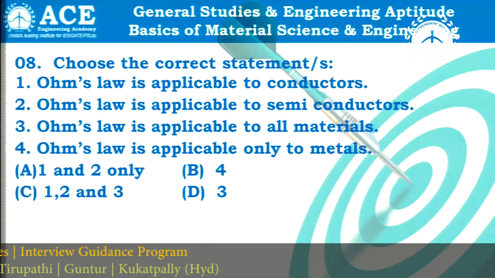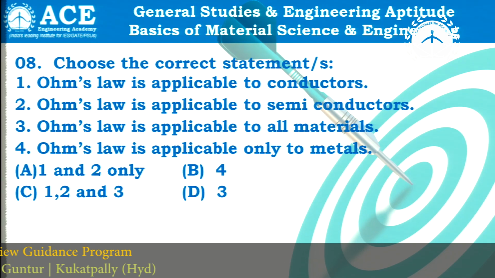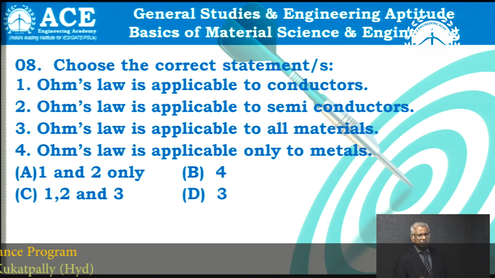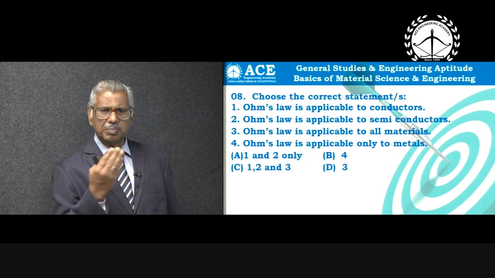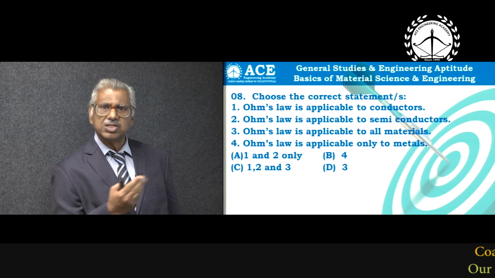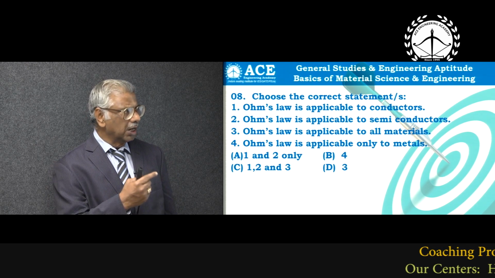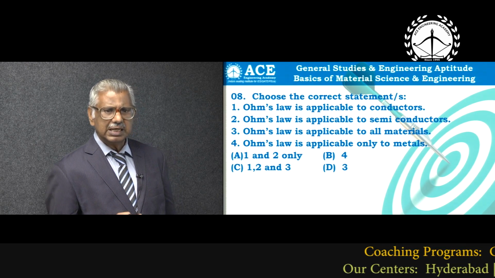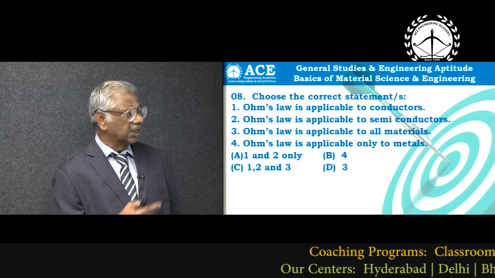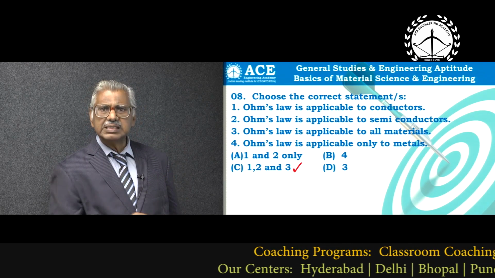Similarly, another common question we come across is on the fundamental law of electricity, namely Ohm's law. Where exactly can we apply it? Is it universally applicable or of limited application? Obviously, Ohm's law is applicable to all the materials in the first place. But as you note the alternatives given, the first is applicable to conductors. Yes, it is applicable to conductors. Is it applicable to semiconductors? Yes, it is also applicable to semiconductors. Can you apply it to all the metals? Yes, it is also true. But the fourth statement says only to metals, which is not correct. So the correct answer for this question, you have to choose not just one, the first three, so C is the correct answer in this case.